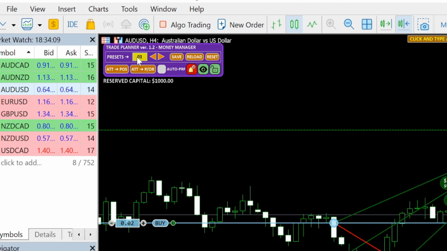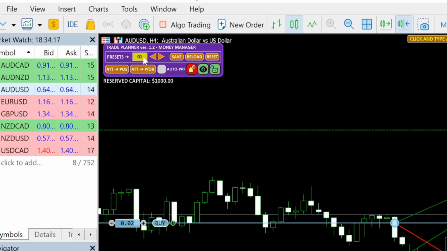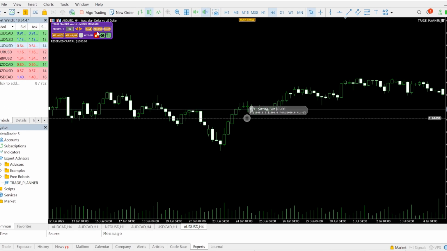This is the numeric input box. It can be used in 2 ways. So we can scroll mouse wheel up or down just to switch between presets, or click inside the box, type a number from 1 to 10 just to duplicate the current layout into another slot. Arrows are responsible for quickly moving to previous or next presets. Save the current layout, this is reload the last saved version, and reset everything to the default preset, which starts with a single evaluation point like that.